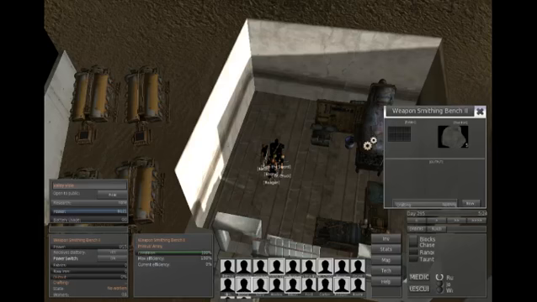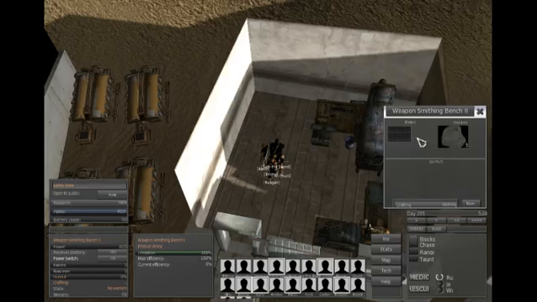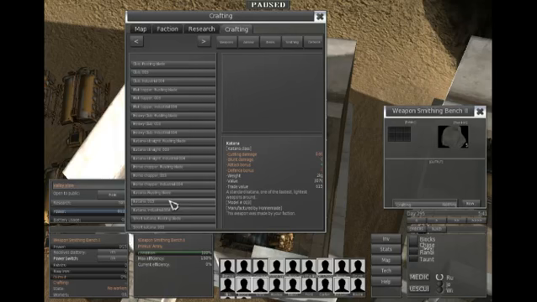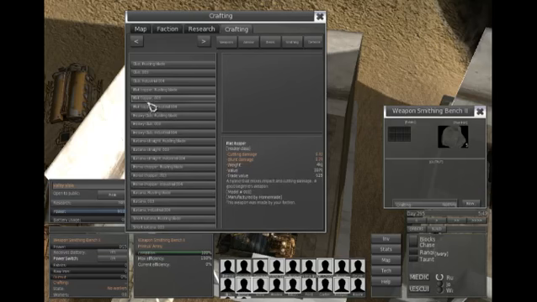Weaponsmithing bench 2. And we've got raw iron and fabric. Now, oh dear. Raw iron. I was under the impression we were going to be using steel bars. So what can we make? All right. The best blades that we can make are going to be in the 0.8, 0.7 range.